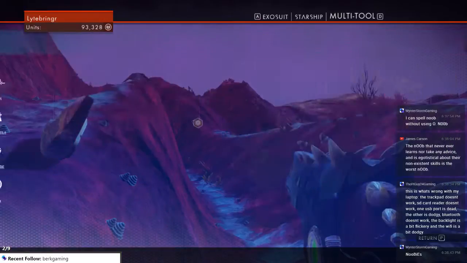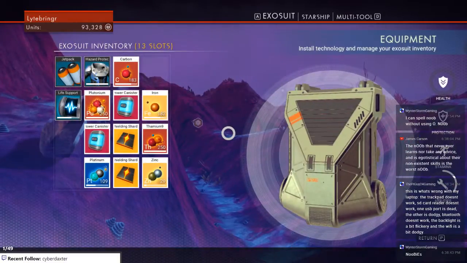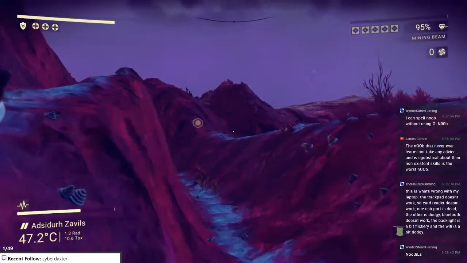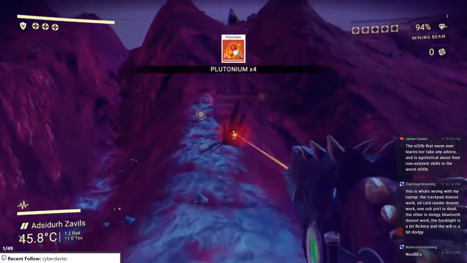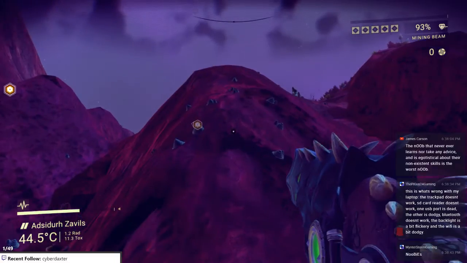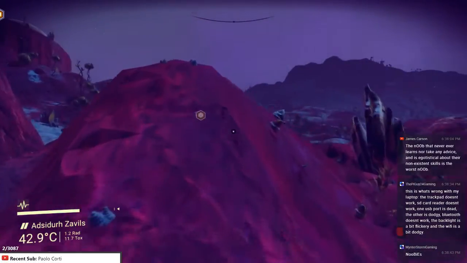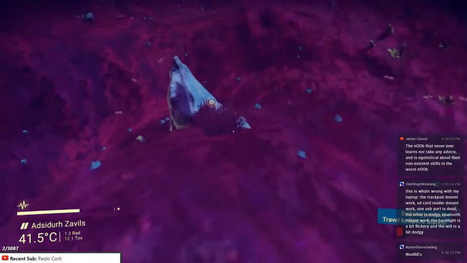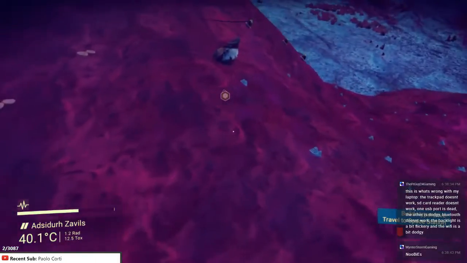What? How do I have too much stuff? Well, I guess I don't really need to worry about taking off if I've got that much plutonium. Where am I going? Over there. Ooh, that's quite the dip right there.